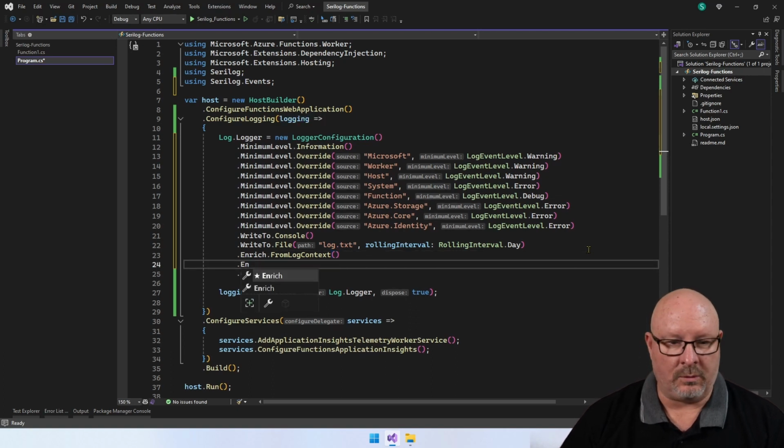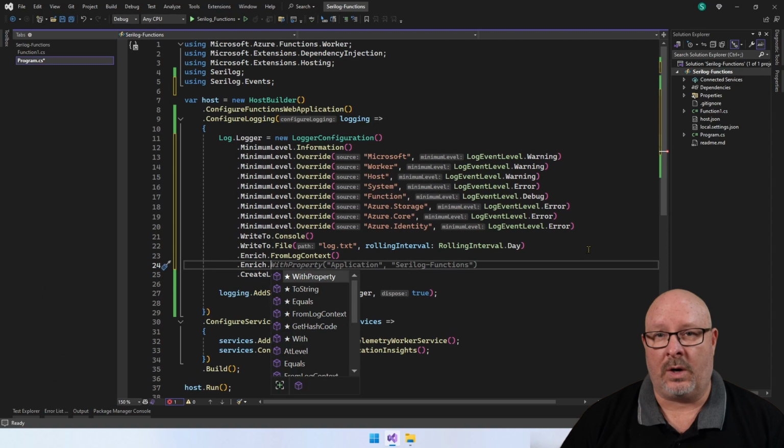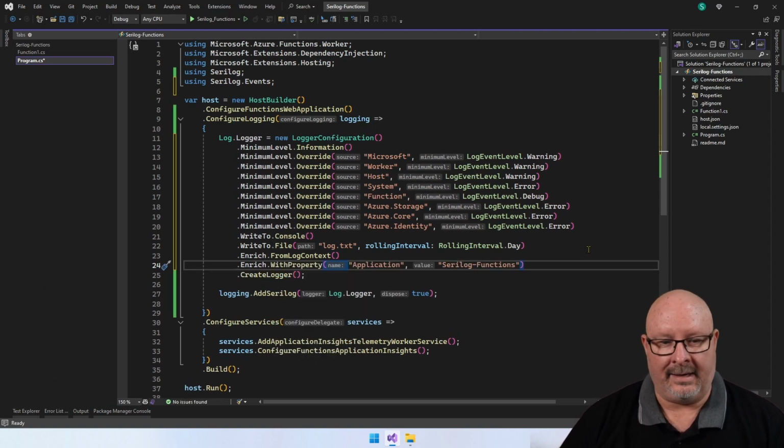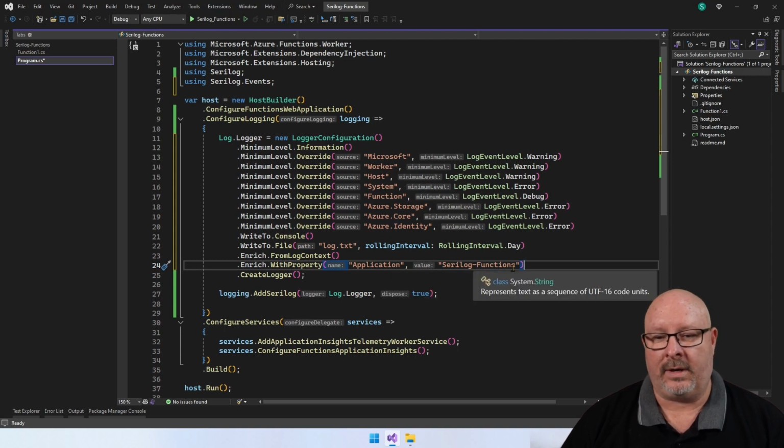The other thing I'll typically do, and this works well with tools like Seq for structured logging, I'll add an enrichment with property of type application, and then I'll give it the name of my app. So if you have a large scale system that might have some functions, an API, a web app, a Blazor app, and that sort of thing, and they're all logging to a centralized environment, say Seq, which is SEQ, look it up, by a company called Datalust, it's fantastic.